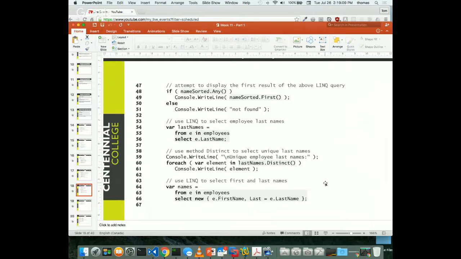Once I've done those things, I can filter the list or collection that I'm looking at, whether it's an array, a list, or a database, because a database is still a collection of data, right? And then I can return it as an array. This array holds the results of what I'm looking for. So this basically is my query, and this holds the results of my query. In this case, I'm looking just for all the employee last names. I don't know why I'd want to do that, but I could do that.